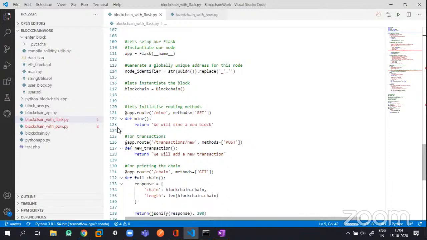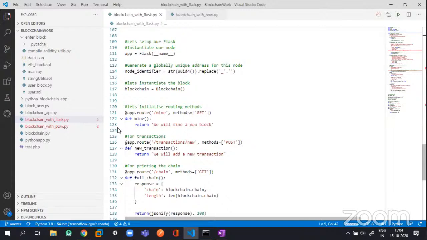Then from 126 to 128, we created the transaction/new endpoint, which is a POST request, since we will be sending data to it. Guys, understand? GET is to fetch the data, POST is to send the data. Understood, everyone?